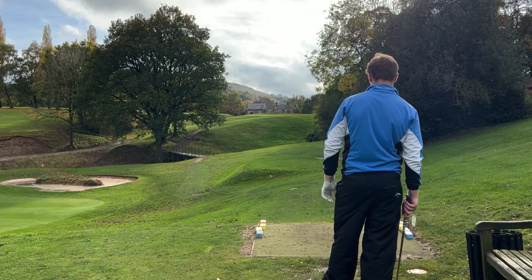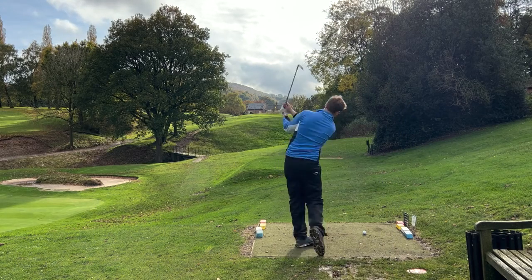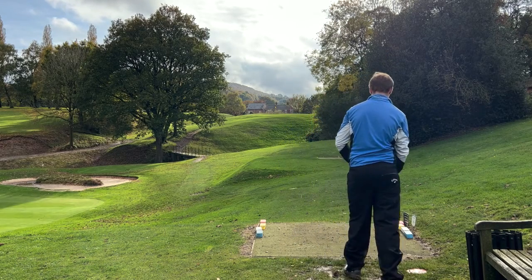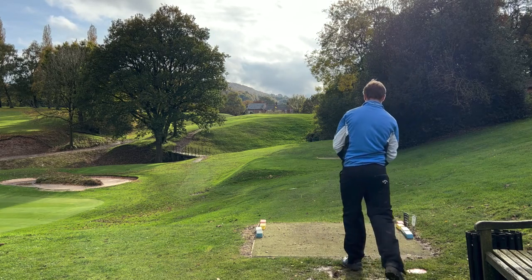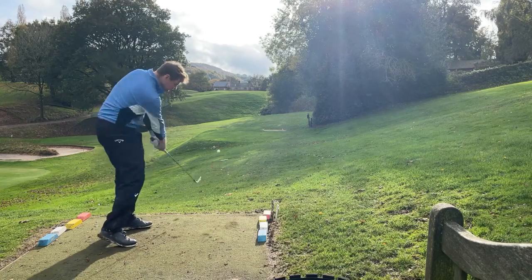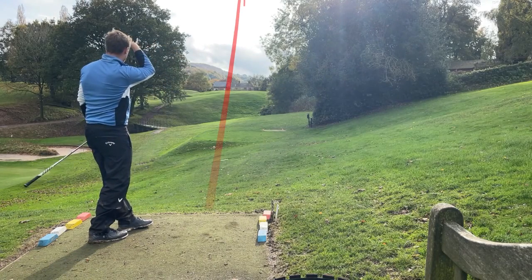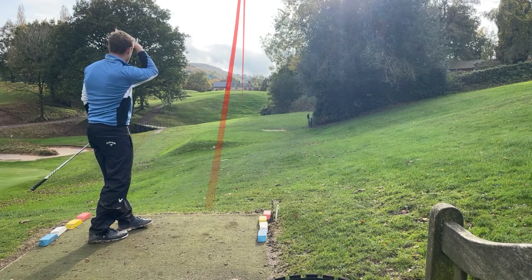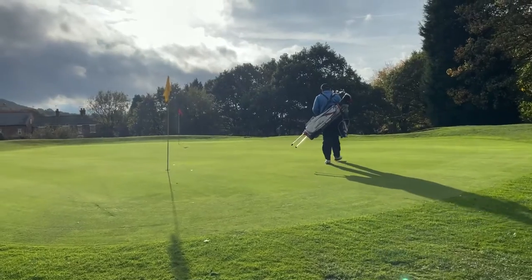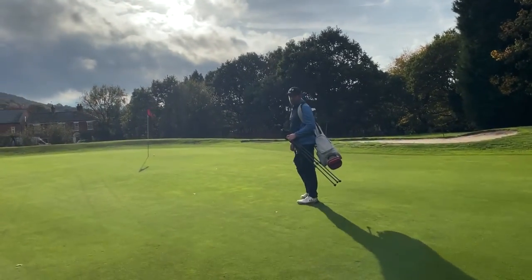Go ahead, mate. Come on, let's see it. Right, come on. A little bit in off the left. I'm going 9-iron, try and flight it, get it working forward into that wind a bit. Come on, let's stick it close. Oh, hold that line. That is just left of the flag. Ooh, that looks nice. How's it looking, T? I tell you what, lad, that's almost canned it.